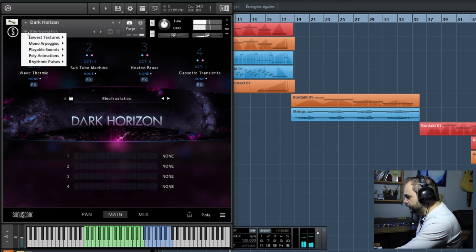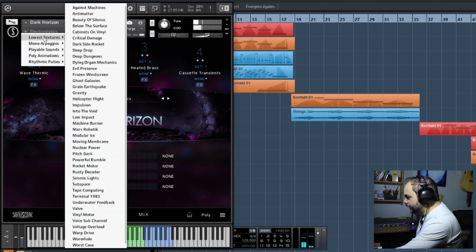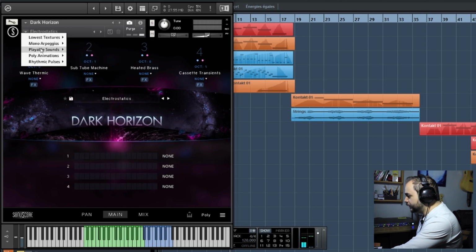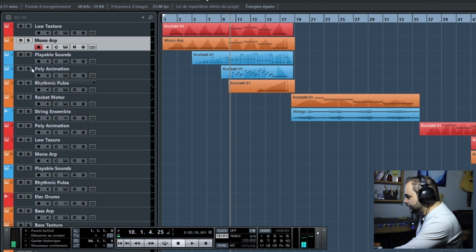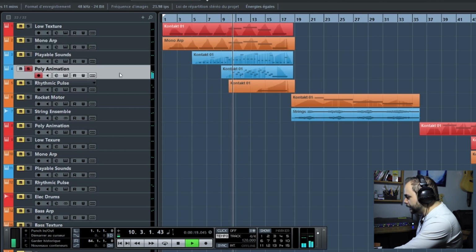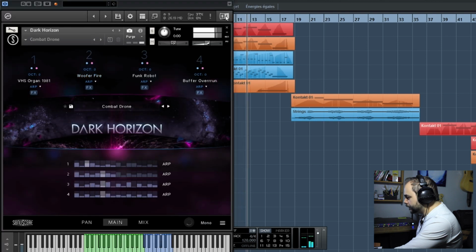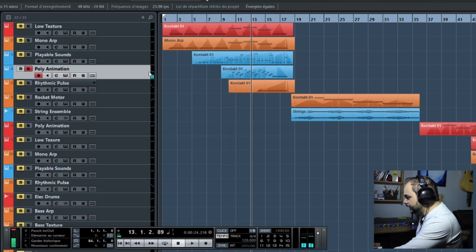Pretty heavy bass. So those are organized in different categories that you can see here: lowest textures, mono arpeggios, playable sounds, polyanimations, and rhythmic pulses. You've got great choice of those sounds, and then you've got polyanimation. Really cool.